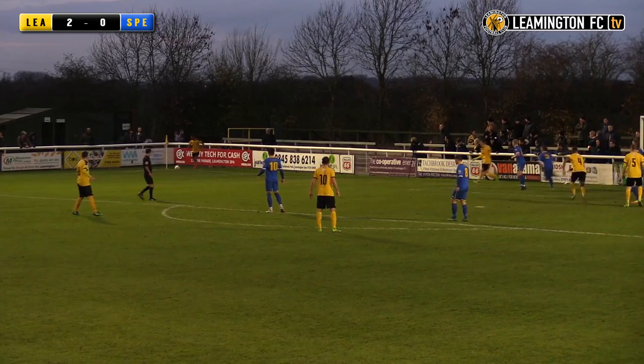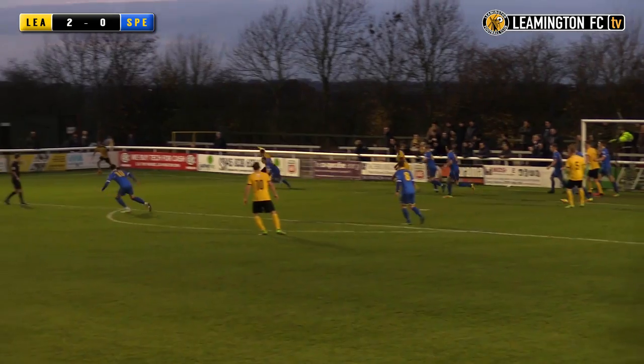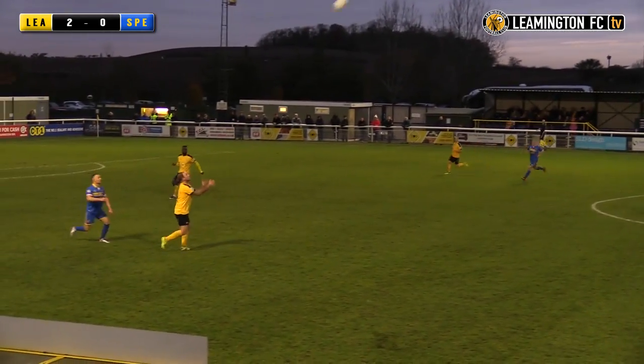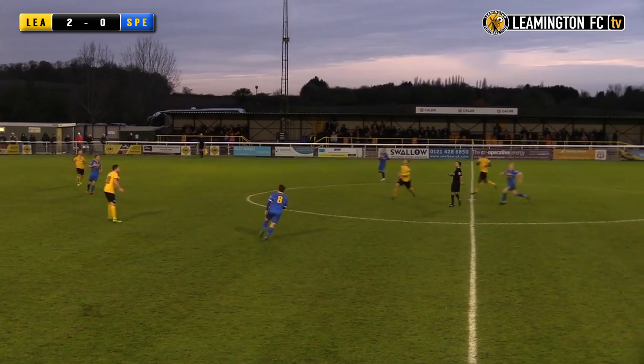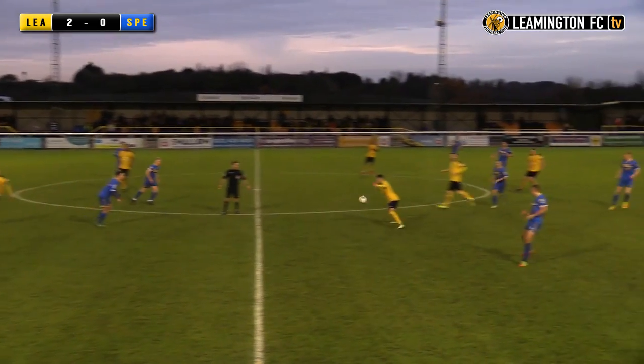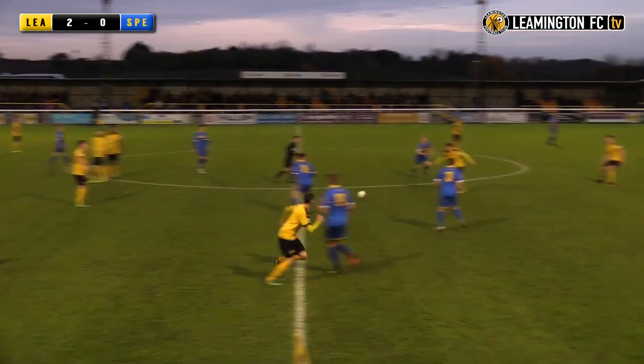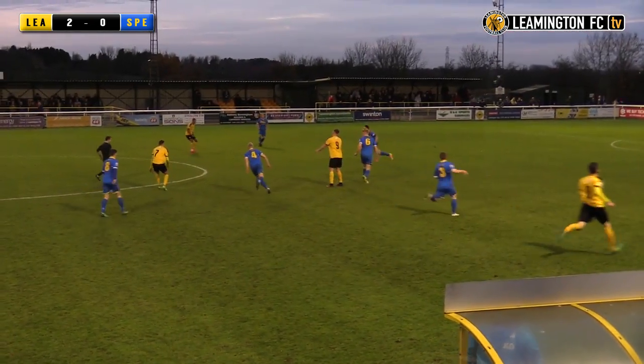It's Kane Felix to take the corner. Driven low. It's Dunbar on the turn. It's a good save by Jordan Porter. Dunbar did very well to get away from his defender. Shot on the turn. Unfortunately, it was straight into the gloves of Jordan Porter. Dunbar just can't get his first touch under control there. But here he is again.